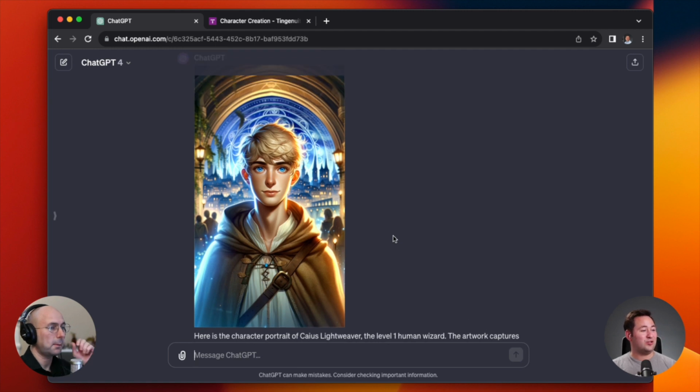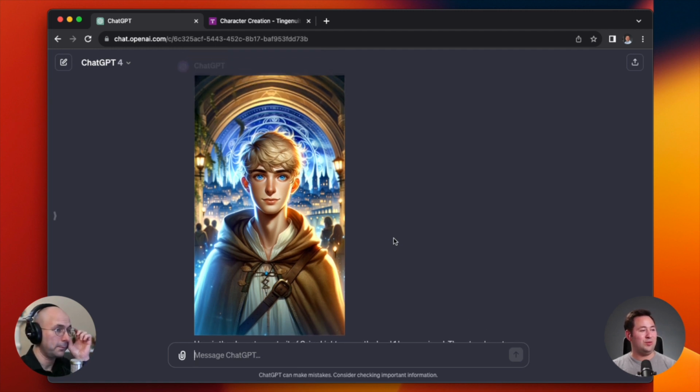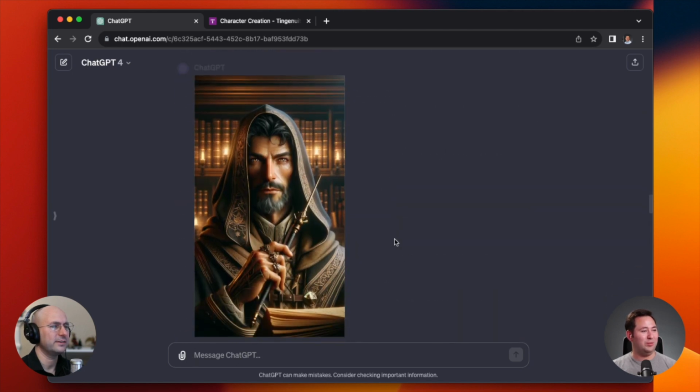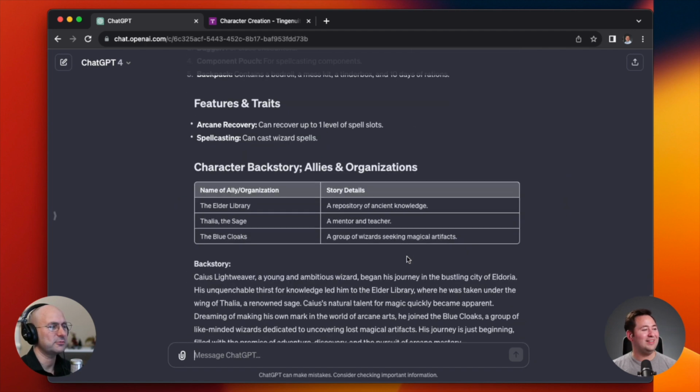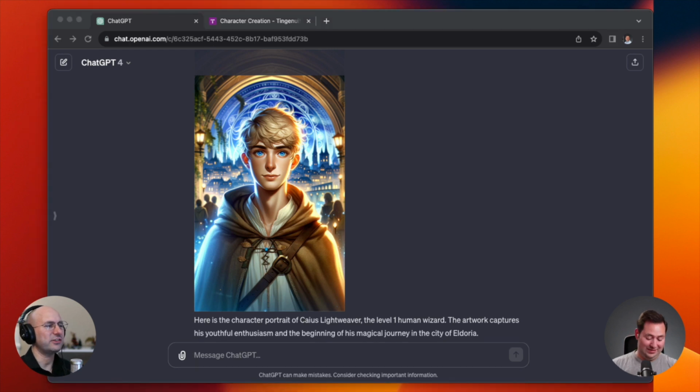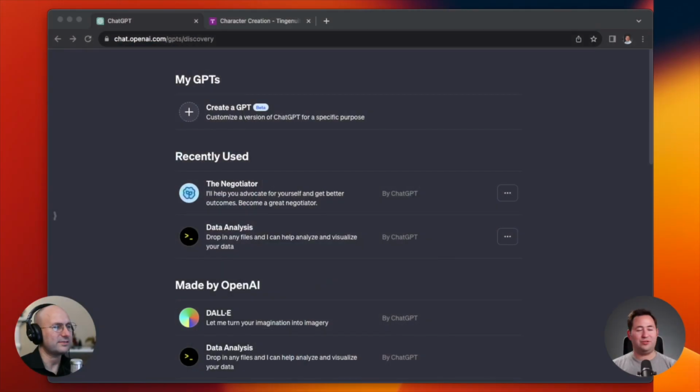Okay, so this is interesting, right? Here's our level 1 human wizard versus our level 20 human wizard. And one of them looks a lot more serious and battle-worn than the other. Experienced. Yeah. It's interesting that it stuck with the same gender. That's fascinating. I was concerned this time because the last time it was just serendipity that it created those two individuals. So, fantastic. All right.